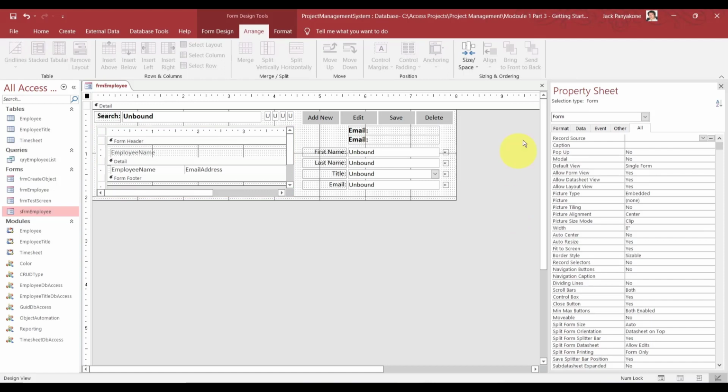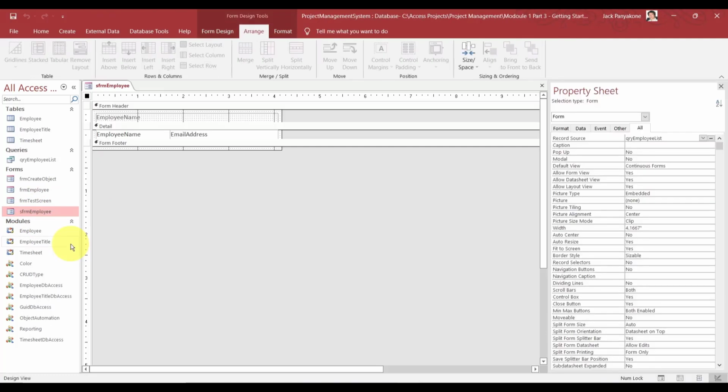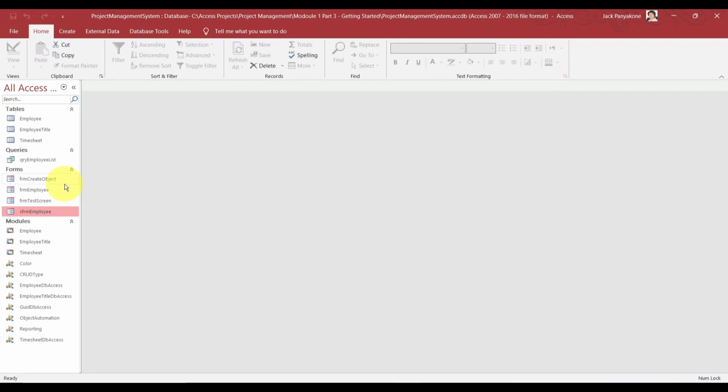Let's Control S. Let's jump back to the subform. Close that out. Jump back to the subform. That's one thing that I need to check. On this one, I'm looking for scroll. You see that scroll? It says both. We don't want both. We only want vertical, because we're going to be scrolling up and down, not left to right. So that's the reason why. All right, we're almost done, guys.